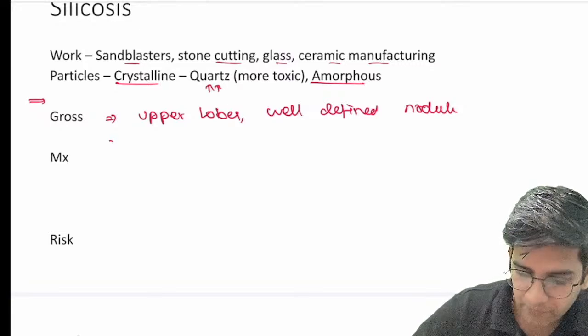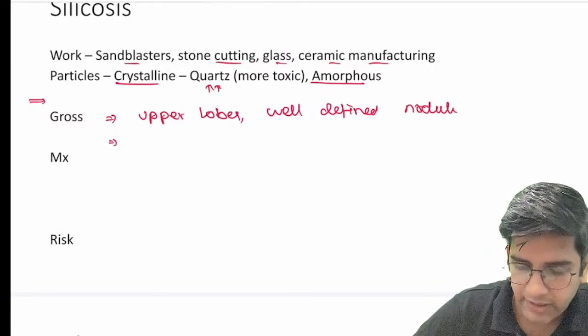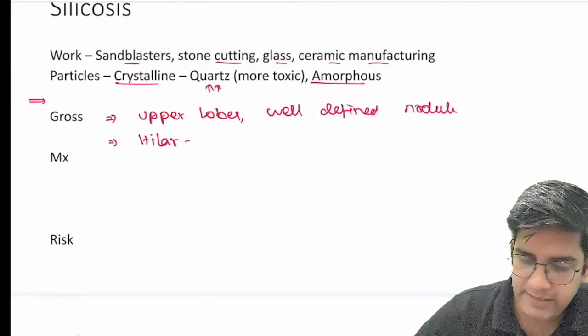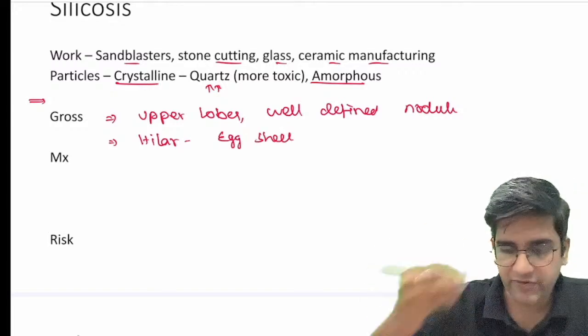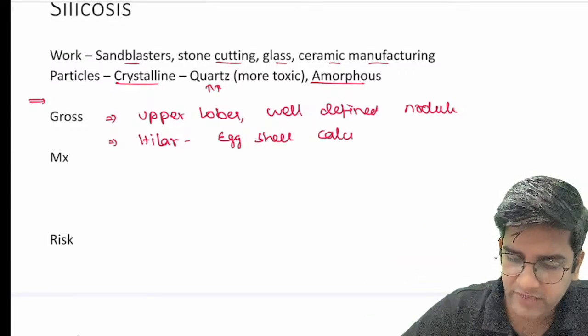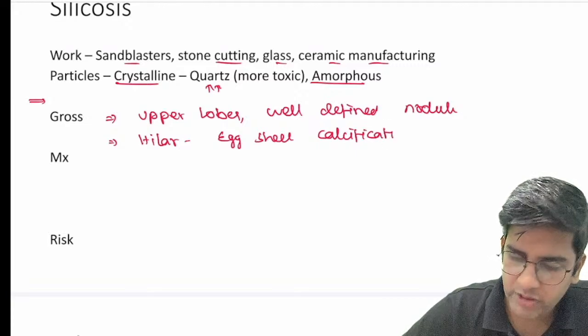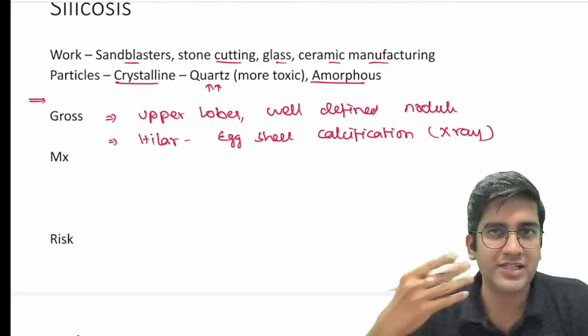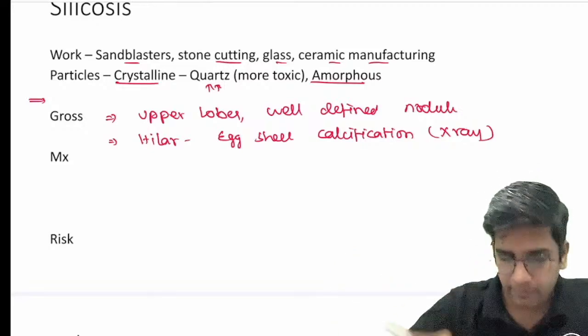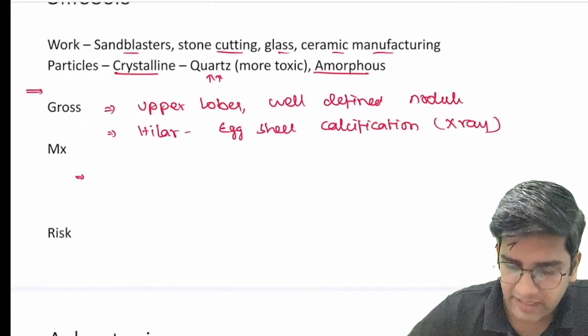And also, though it's not gross, in radiology, in your hilar node, you might see an eggshell calcification. Peripheral calcification of the hilar node, that's what an eggshell calcification is. Write that. Mostly seen on the chest x-ray. It's a chest x-ray related finding. That also is gross. It's to the naked eye, not in microscopy, right? Microscopy, same. I'm going to end up having a fibrosis.